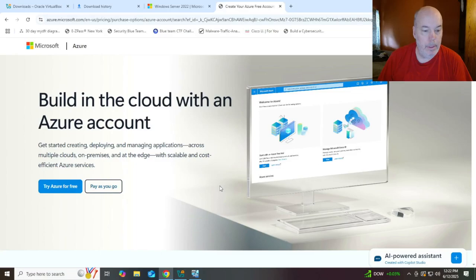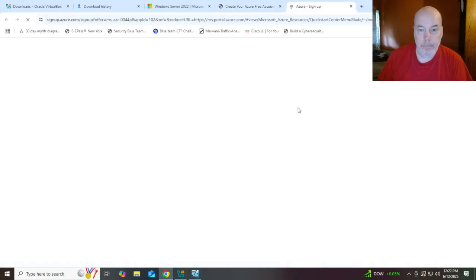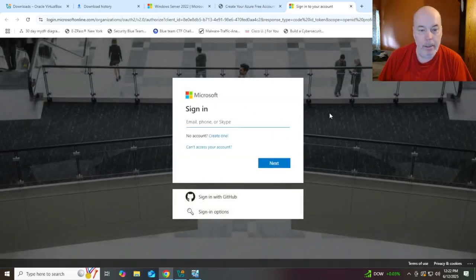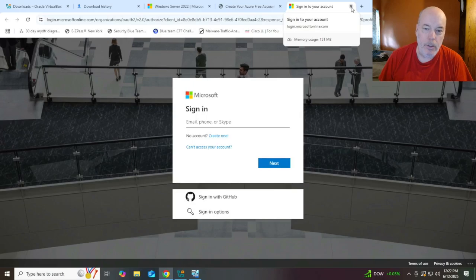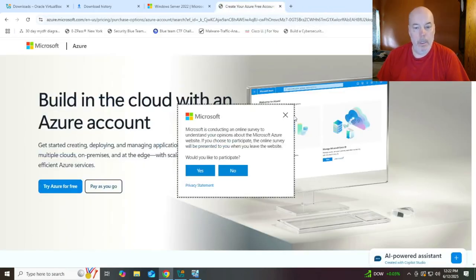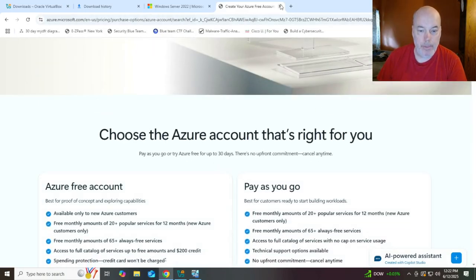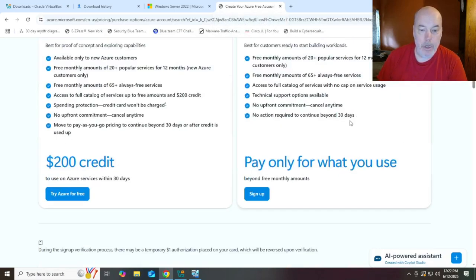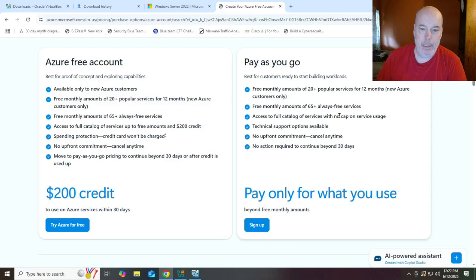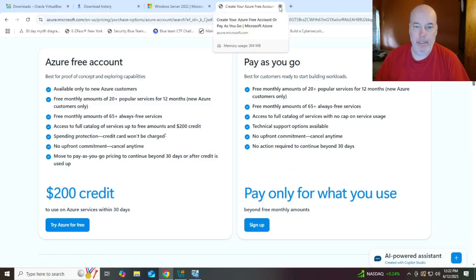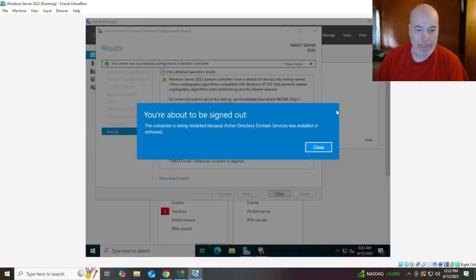You could use Google Cloud. You could try it for free. You're going to have to put a credit card in here, but it gives you like $200 worth of credit that you could use. I think you have 30 days, which is more than enough time if you're going to screw around. And then it goes pay as you go, but it's really, really cheap. You're talking like 2 cents an hour or 20 cents an hour or something like that if you're going to use Azure. I might get into that.